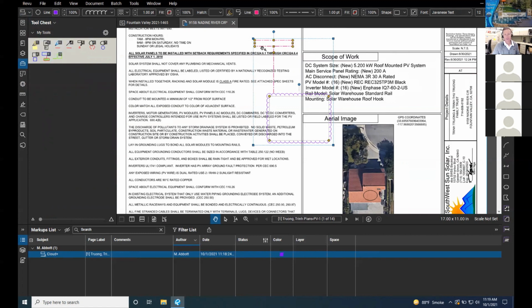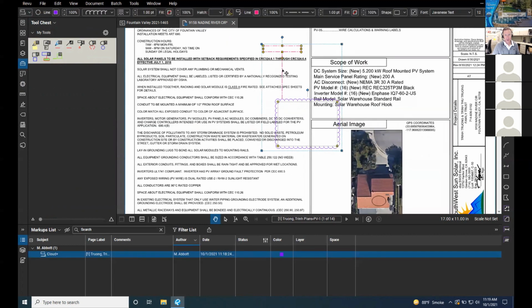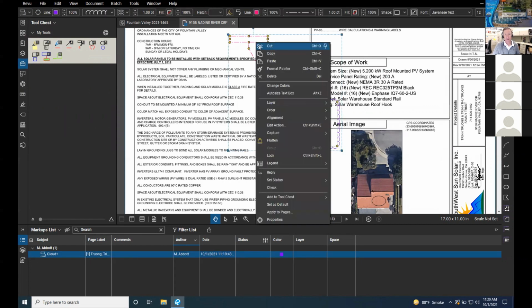And so what you do, if you get your own Cloud Plus here, and move that. I like it like that. It doesn't have to be in the same location. I like this, and I want to put this in my tool chest because I don't want to have to customize this Cloud Plus every time I want to use it. I don't want to have to change it to purple. I don't have to change it to a dash leader line, a dash box. By default, the Cloud Plus doesn't have a box around the text, right? So I can now right click on this, and I can add to my tool chest.